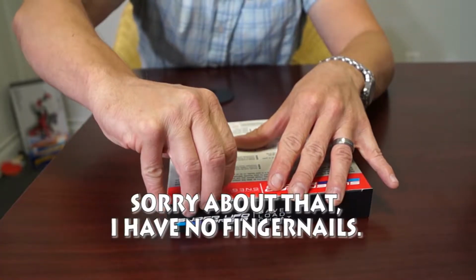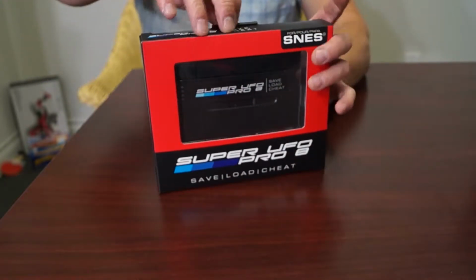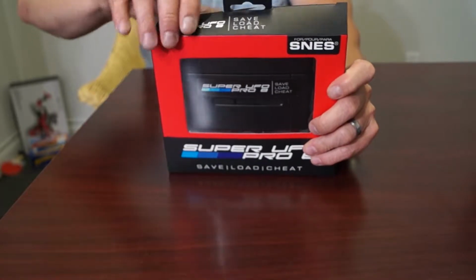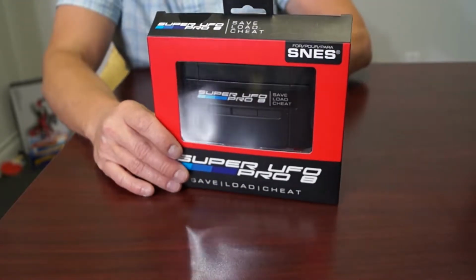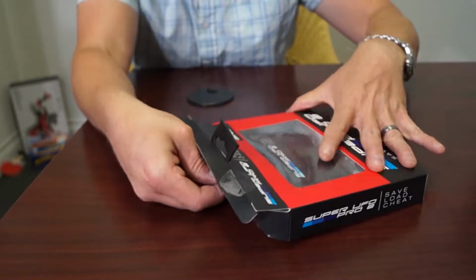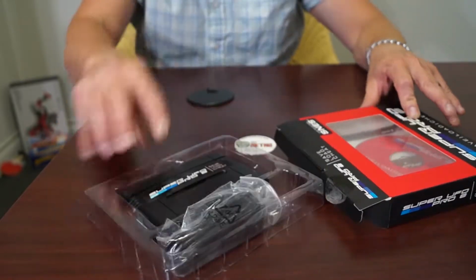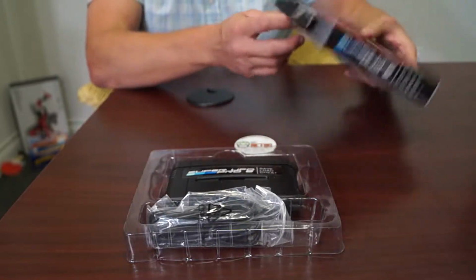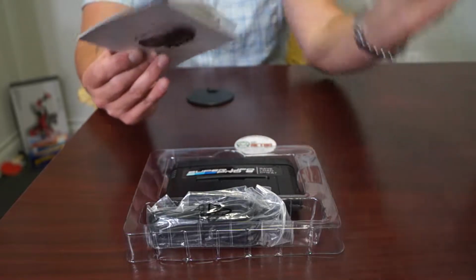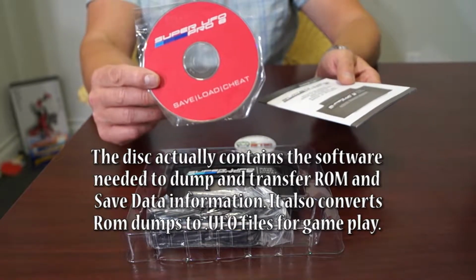Separately. So let's just peel that back, and it has a nice little hook hanger on it, and just slide the contents out that way, and there is the Super UFO cartridge for the Pro 8, and a nice box. And I'm not sure what this disc does, but it comes with a disc.